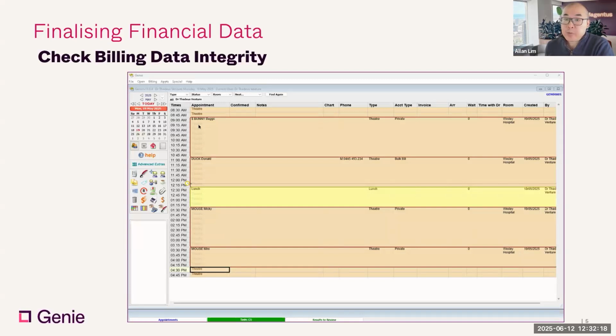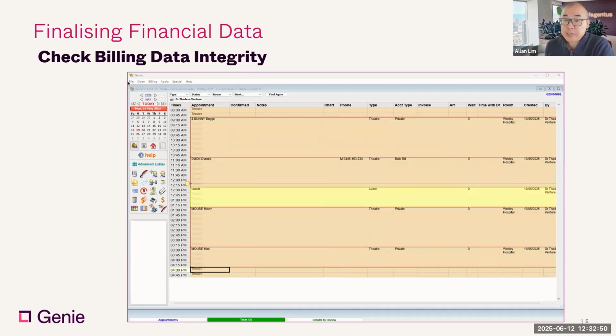Before generating your end of financial year reports, we recommend that you run a data integrity check on your financial data. We normally suggest that this integrity check is run every month before any financial report is generated. The integrity check will look through your finances to ensure that everything balances and that there are no mismatches. So for example, if an account holder has been changed on the invoice after a payment has been applied, the balance table may not always reflect this.